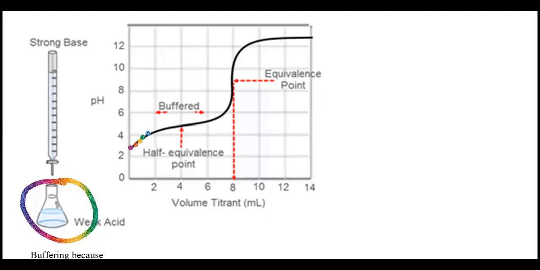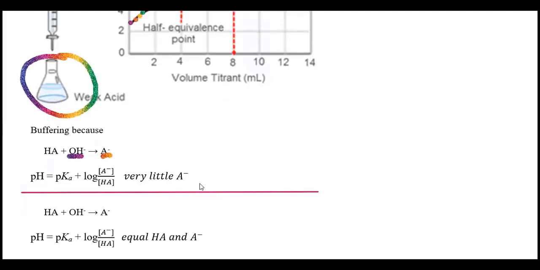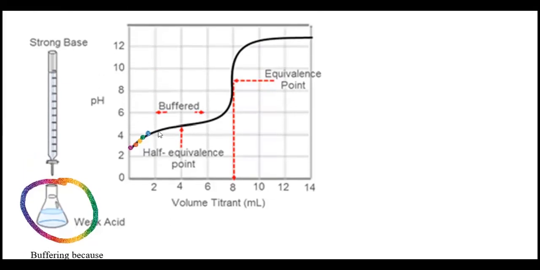So we go HA plus hydroxide produces a little bit of our conjugate base. We have less acid. Now there isn't very much A minus in here, almost none. But when you get to a certain point, you start getting significant amounts of A minus. And that A minus acts as a buffer and prevents a pH change. Without that buffering, this thing would just swoop up. But no, you're going to have this buffered area that's part of the way through your titration.